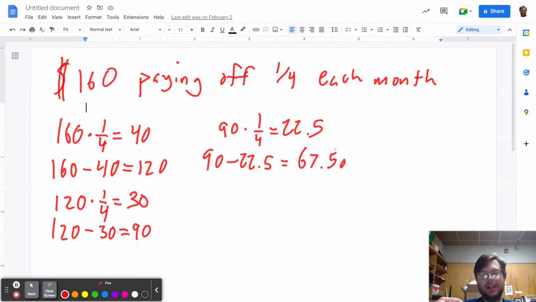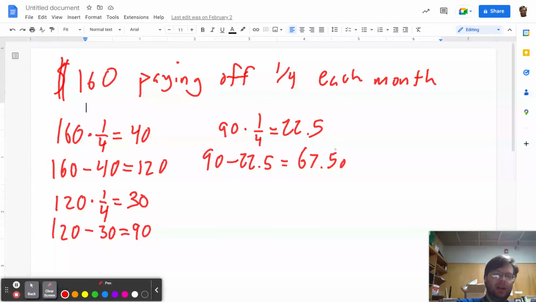So now I hope you can see how, even though you owe your grandma less every month, you're also paying her less every month. And those two values stay in ratio with each other. You're never going to pay off your debt this way. You will always owe something left over to your grandma. And similar to the last video with percent increase and decrease, there's kind of a two-step process where we multiply first and then we subtract it from the amount we had.